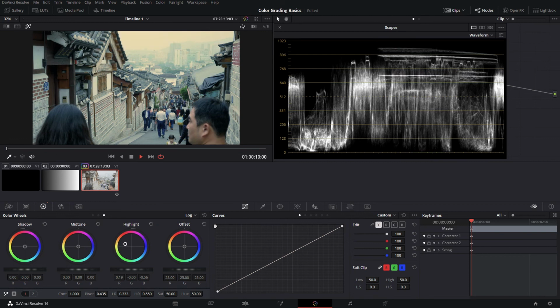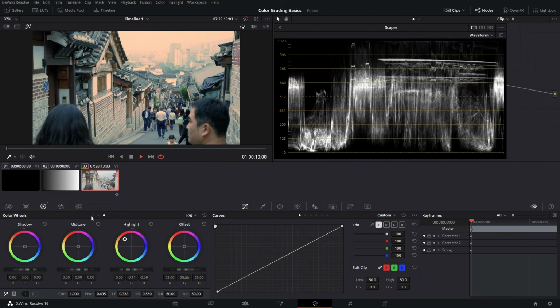Want a bit more of a really obvious warm highlight. All right, so now we're able to do what the client wants. We'll have a warm sky and a little bit more of teal and below. Okay, so this is how these different wheels work.